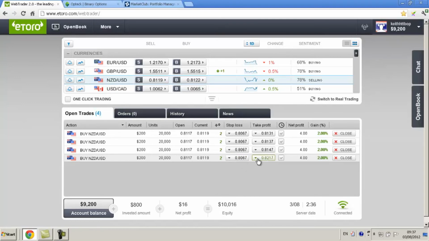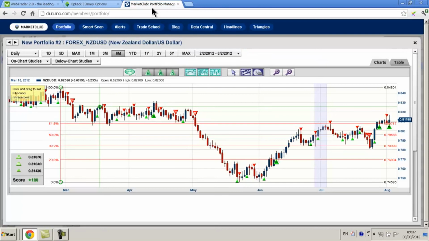All we're going to be doing with this, which I'm going to show you in another video, is moving the stop loss. With the Market Club trade triangles, they'll be sending you a daily trade triangle, and if we go back to our Market Club here, every time that sends you a daily triangle, if it's green, it's a 3-day high. So in the next video I'll show you we'll be setting our stop loss to the 3-day high. We'll just keep moving that stop loss. That is it. We've got a trade on.